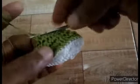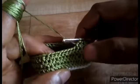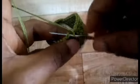On the next hole, 1/2 double crochet. Yeah, you can see it. So you complete by working 1/2 double crochet on the next 14 holes to complete this round. So at the end of 7th round, you slip knit to end.